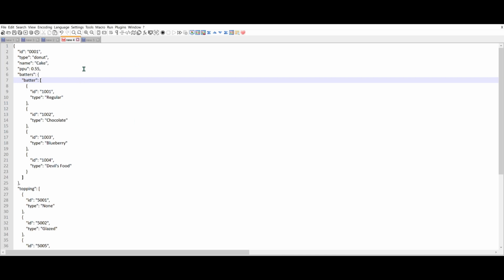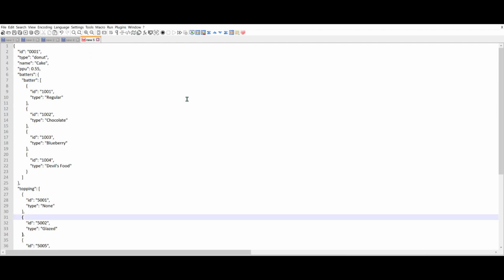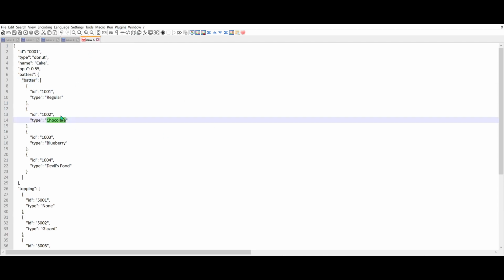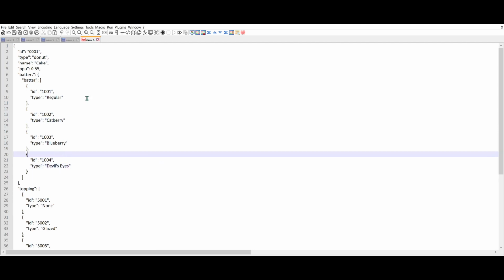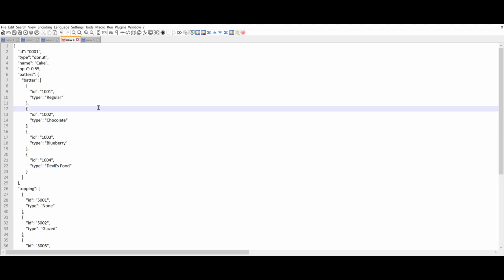What we need to do here is, first of all, install the compare feature. And then let's suppose I'm doing some changes, chocolate to cat berry, or devil's food to devil's eyes. So these are the two changes which exist in the file, and I want to find out what the differences are in the file.